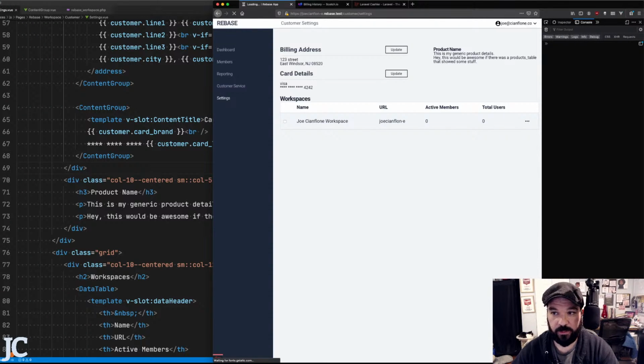And that shouldn't blow up anything there either. Sweet. All right, nothing has exploded.